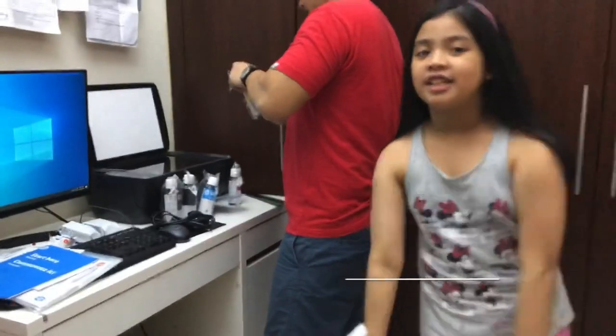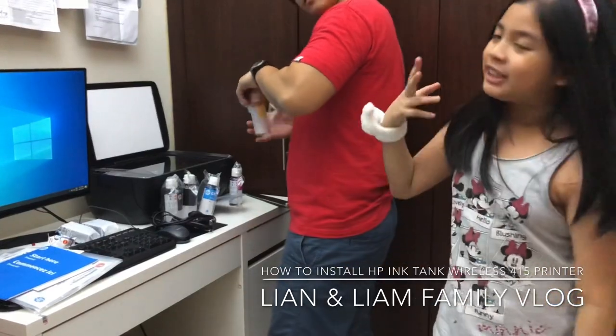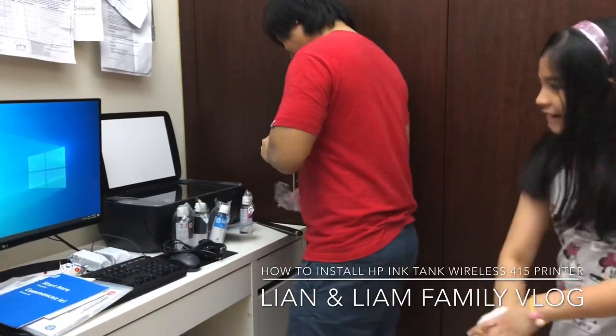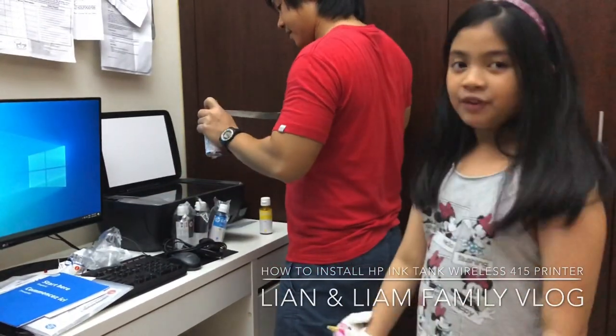Lian family. Now I'm gonna show you. Hey guys, so today I'm here with my dad. You know what he's doing? Of course, he's fixing something. He's fixing what they call this? Printer. HP printer. And welcome back to Lian and Lian family. So he's fixing something.